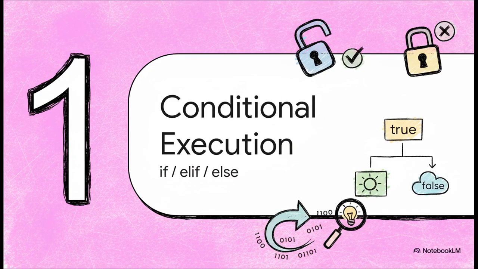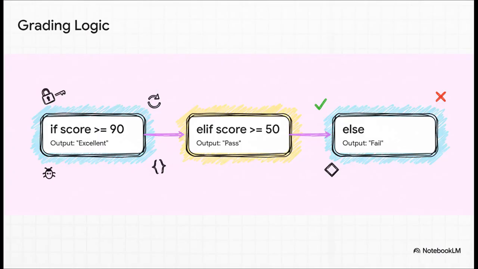Okay, so now we have our true or false answer. So what? The program needs to actually do something based on that answer. And this is where conditional execution comes in, the code that literally lets a program choose which path to go down. And this is the if, elif, and else structure in action. It's like a waterfall of logic. The program checks that first if condition. If it's true, boom, it runs that block of code and it's done. It doesn't look any further. But if it's false, it moves on to the elif, which is just short for else if, and it tests that next condition. And if none of those are true, it just falls through to the final else block. It's a really clean, cascading way to make a decision.